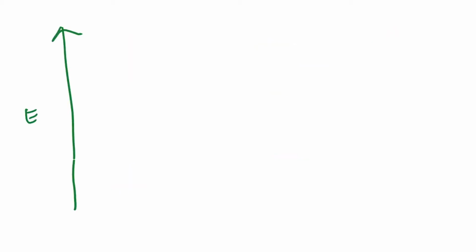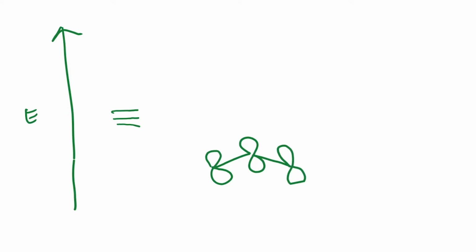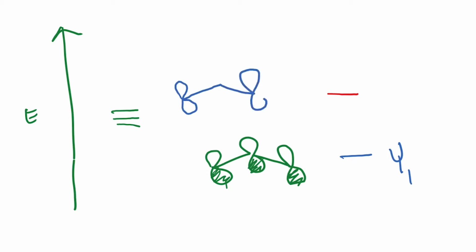So you have energy over here, and basically you have three p orbitals, and if these three p orbitals combine in a favorable manner, you get the lowest energy picture with the orbital, which is this. So they are all of the same signs. I'm going to call this psi 1, and now psi 2 would be the orbital wherein you have mixing going on, but there is a node. So the way it's drawn is the following, right? And so this is the picture of how it's shown.